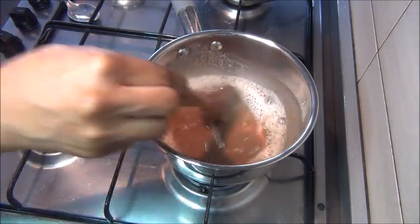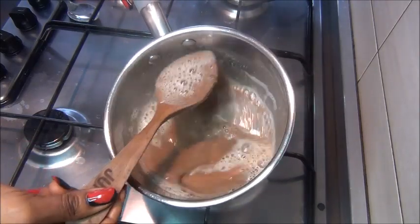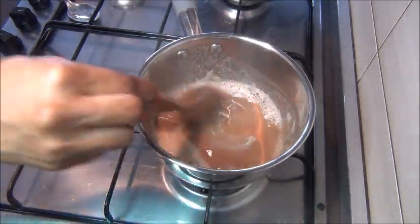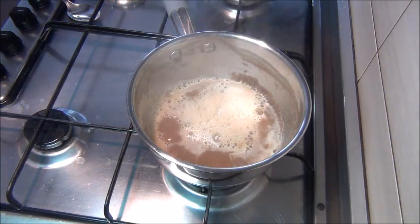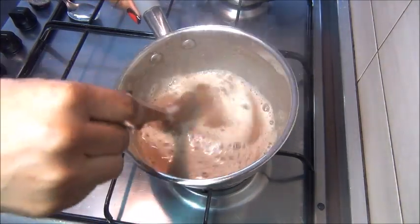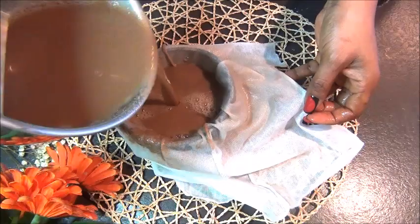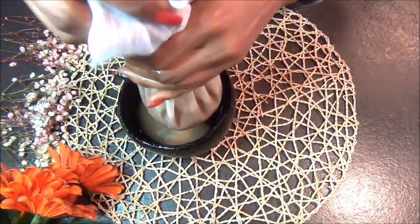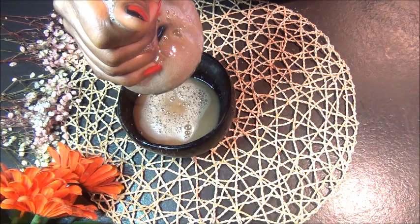This recipe I'm showing you is kind of a wash day routine for what I do to my hair during the winter. Each year I might do something new, but I've been using these recipes consecutively for about three winters now — this should be the third winter I'm using this on my own hair. I have a totally different regimen for my children, but this is what I use. Once the 15 minutes are over, turn off the heat and let it cool under a strainer. These recipes will really help you protect your hair against the severe cold weather.